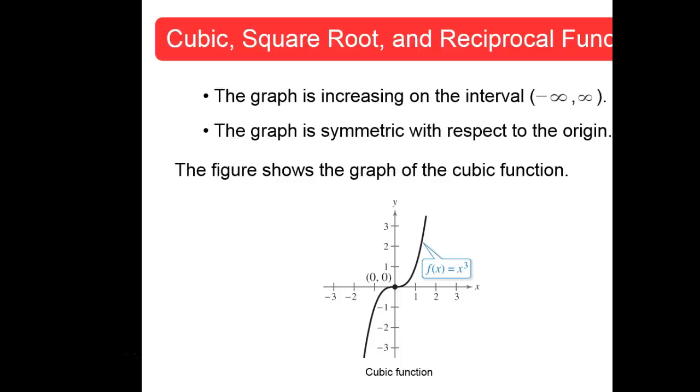Okay? Now, does it have any symmetry? Yep. Okay. What's the symmetry? About the origin, because whatever is happening on this side is happening the same on the other side. If it's odd, it's symmetric about the origin. If it's even, it's symmetric about the y-axis. And we already said it was odd. All right, there's the graph of it. Does it have a relative minimum? No. Relative maximum? No. It's always increasing. It can't have either. Good deal.